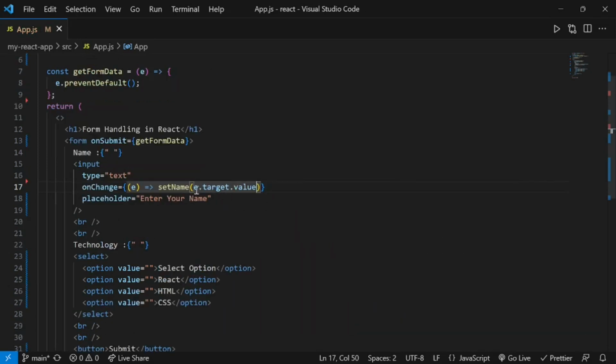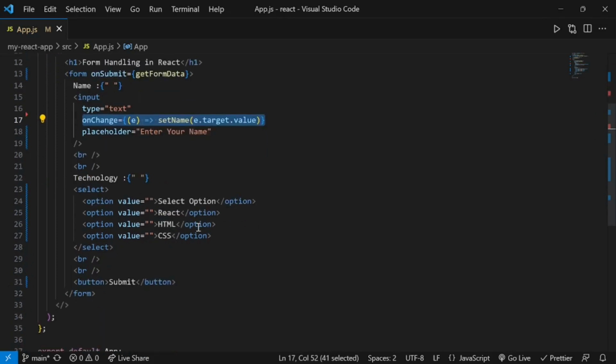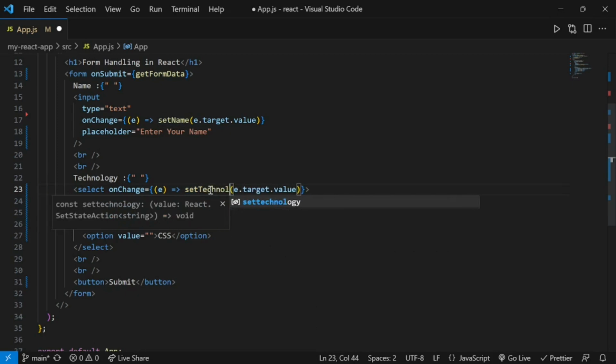So now what this will do is, whenever we are typing something in the input field, it will take that value, and on the go it will set it to the name state. So in this way we can set it. Let's do the same thing for the other value that we have, that is the technology. So again I'm going to write over here inside this select tag. Whenever we change something on the select, its value will be stored in our not name variable but technology variable, or state, you can say anything. Okay, so in this way we have stored the value in both the states.